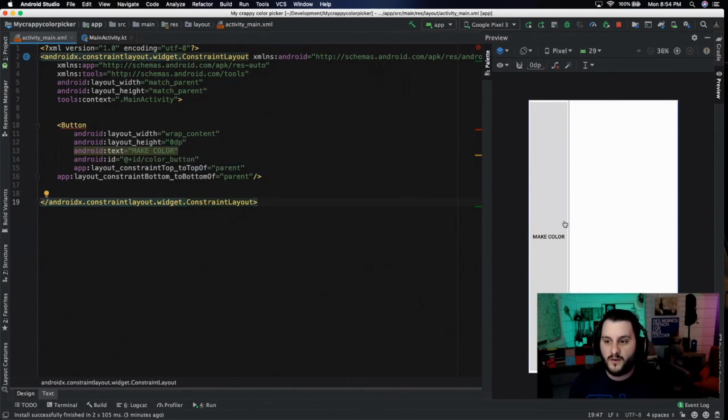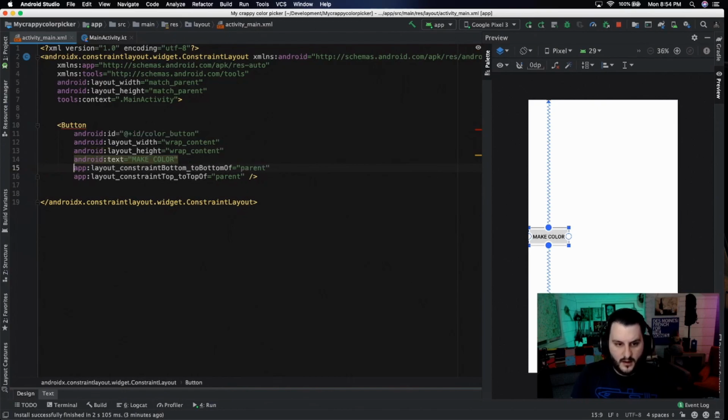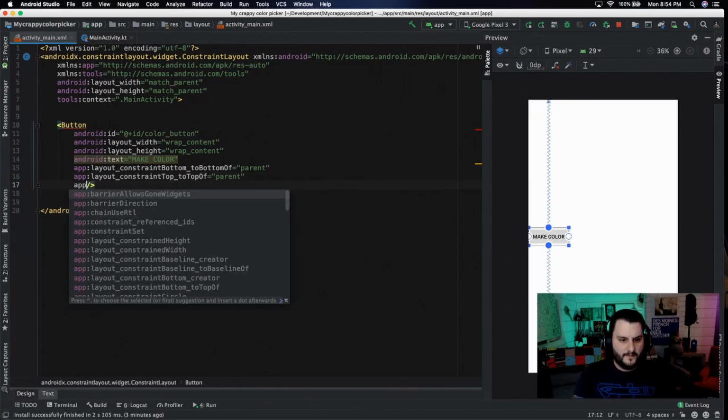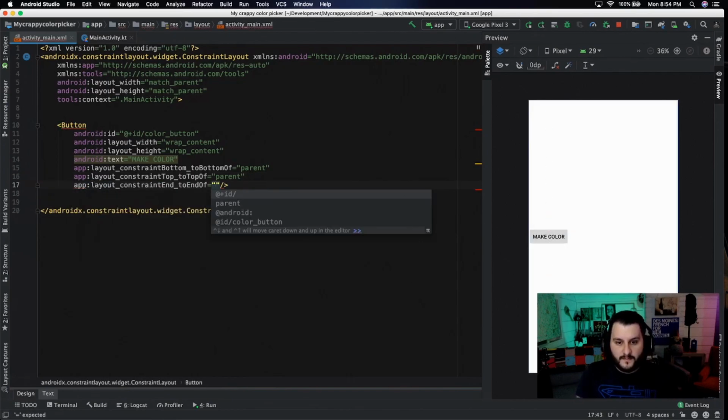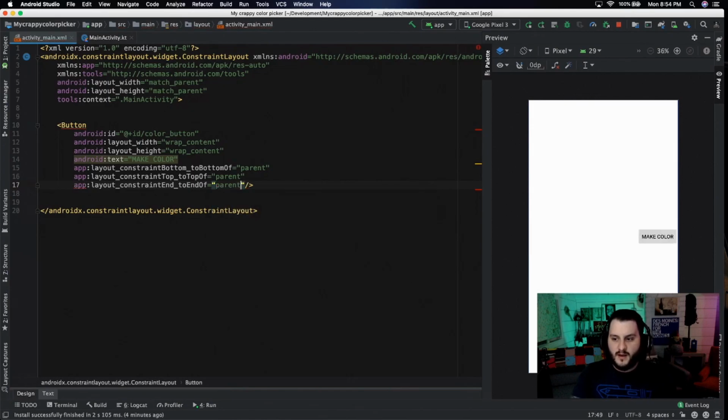If you do 0, then it'll say, alright, we can choose whatever we want for the height, and we're going to make it go top to bottom. That's not what we're going to want for our wrap, but there you have it. Wrap content. And then for our kind of x-axis here, we're going to want to do end of, and then we're going to say parent again. You notice it went straight to the right.